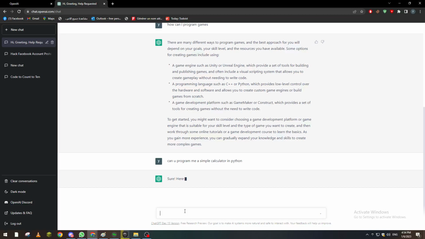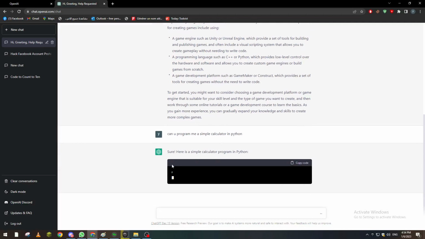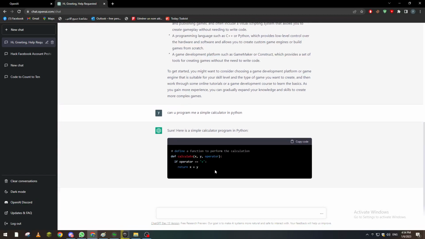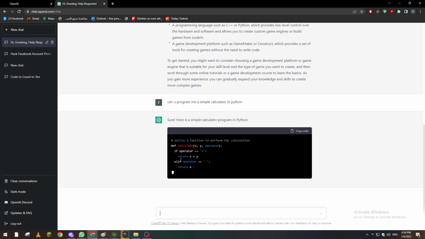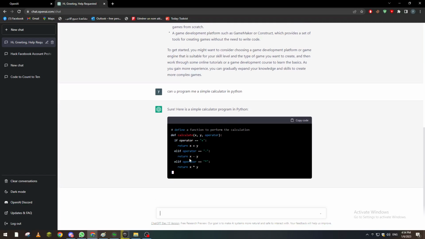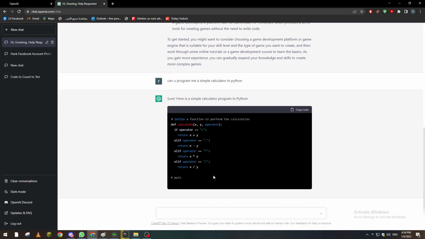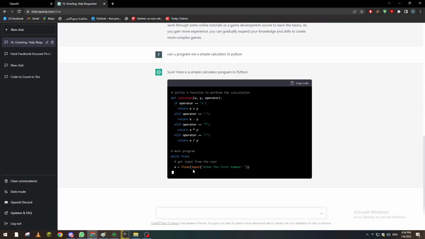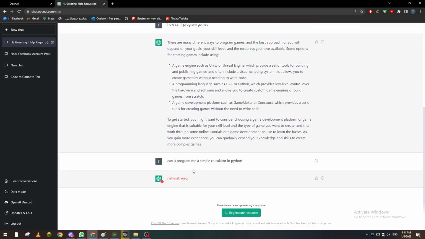Here we wait a little bit, and it will start making a calculator for us, and you can see it can do whatever you'd like it to do for you in programming. It can give you some notes, it can give you a lot of stuff. I think my connection has been lost, so that's why it didn't complete its work, but you get the idea, guys. You can do a bunch of stuff using this bot.